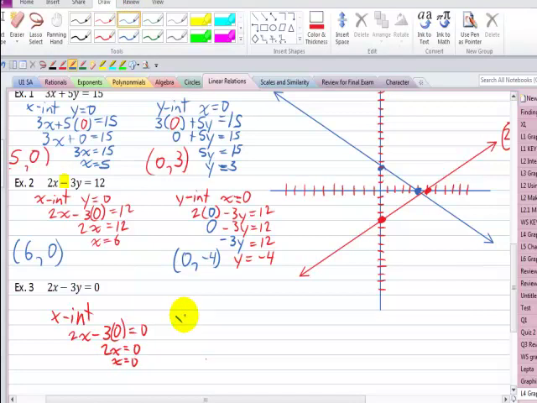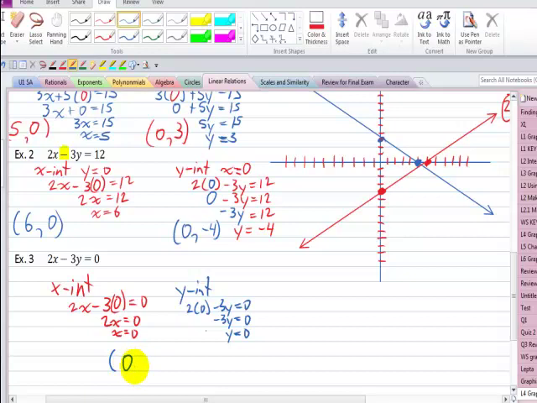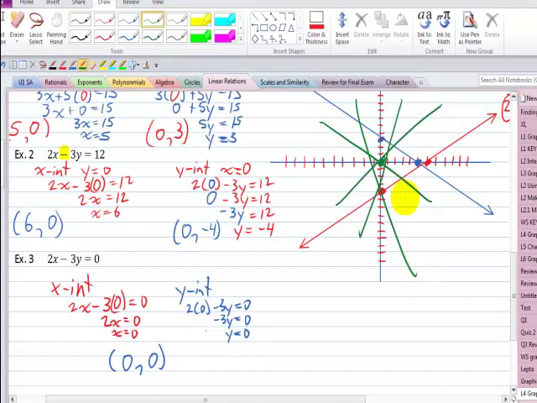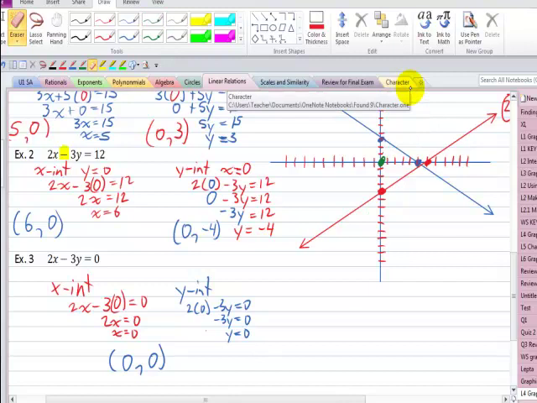So a lot of you are saying this is so weird. Okay, so guess what? What are your intercepts? 0, 0. Where's this line going through? The origin, right here in the middle. So you can put a point there. But we don't know if our line goes this way or that way. We just know it goes through the origin, but that's all. So we're going to have to do something different here.